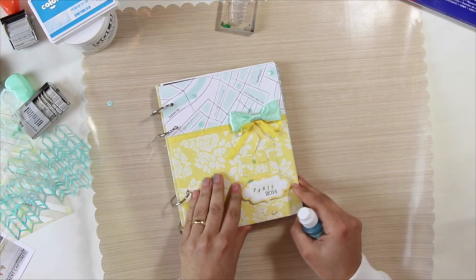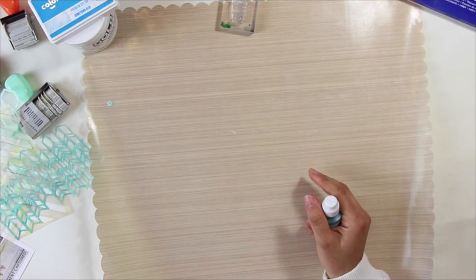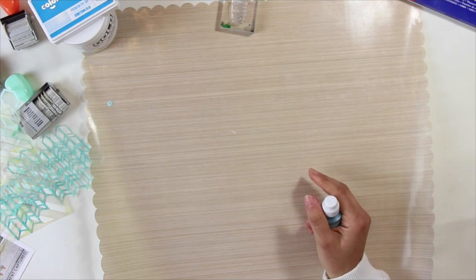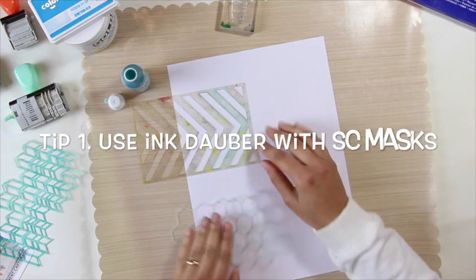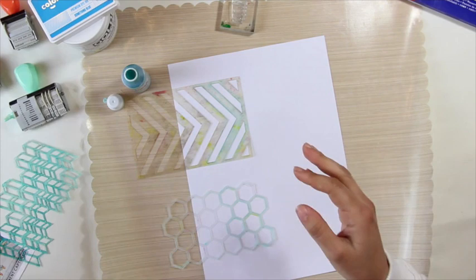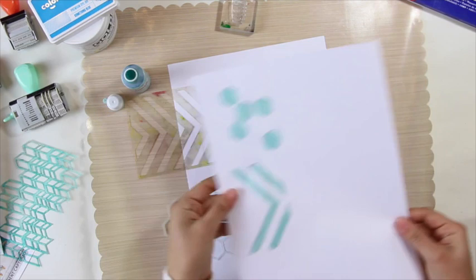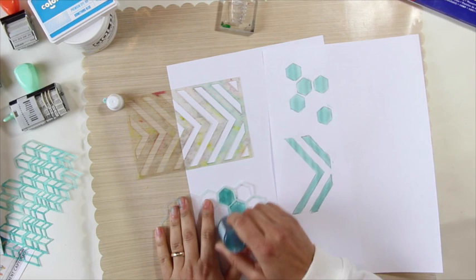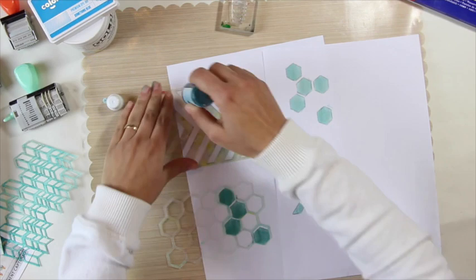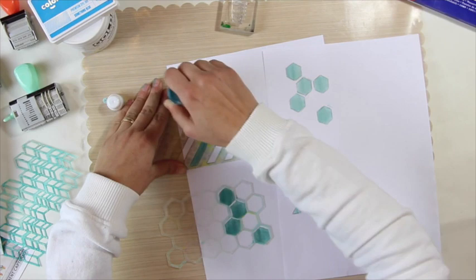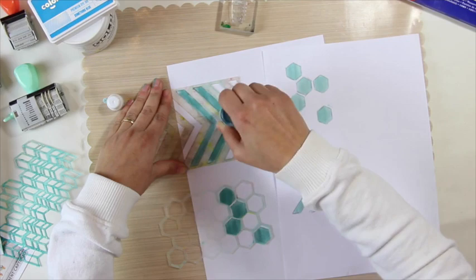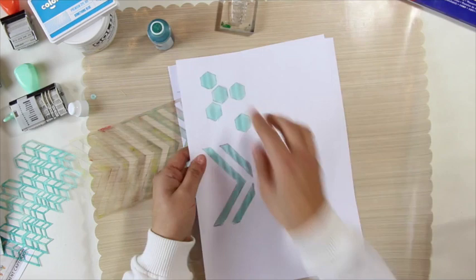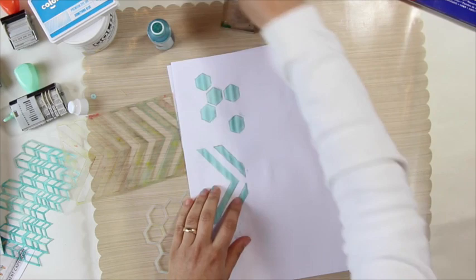Let's start. The first technique is to use this dauber ink with the Studio Calico masks. Here you can find an example that I have made before, using these masks and simply coloring around the space. You create some amazing backgrounds with different kinds of masks. The Studio Calico masks are really perfect for this adorable ink. Simply remark the stencils and masks with a pencil, so very easy and fun.